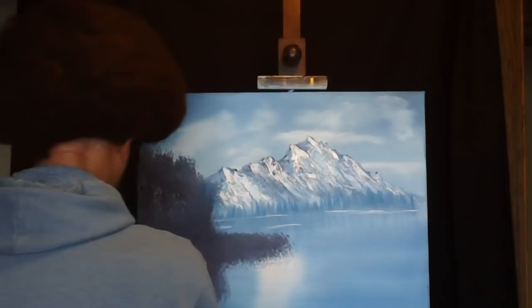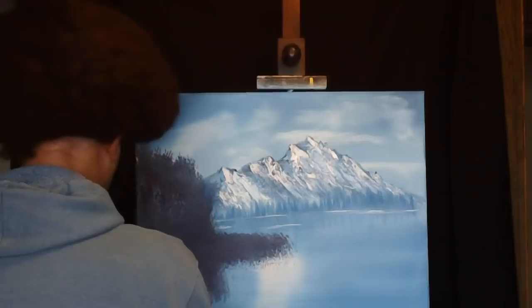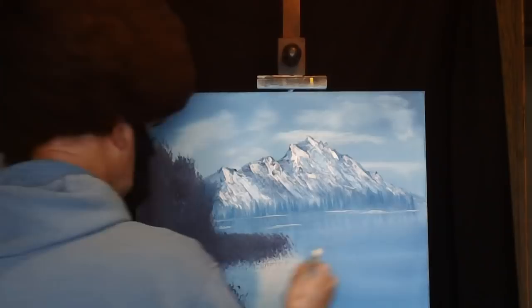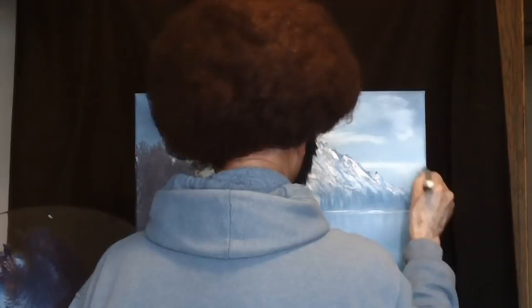Yep, we're gonna make it dark. Really, really dark. Darker the better. Shows up a lot. Yeah, let's do the same thing to the other side. I like that. You're probably asking, what is he doing, man? He's muffing up that whole painting. Well, not really. Not really. You'll see.